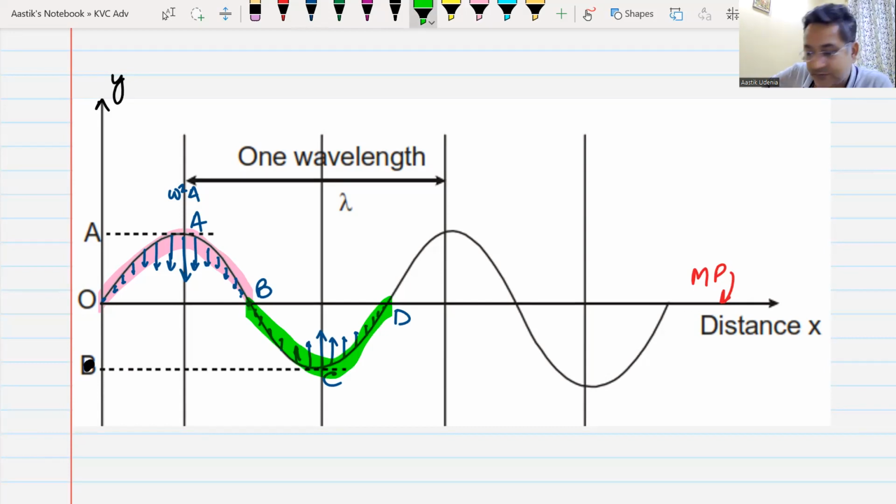Acceleration is very simple. It is the negative of the slope. That is how we find out the direction of acceleration from this graph, and the direction of V from this graph. This is the most important aspect that gets a lot of students confused. How did we get this and how did we get that? I'll give you 2 minutes to note this down. Draw the diagram, note it down.